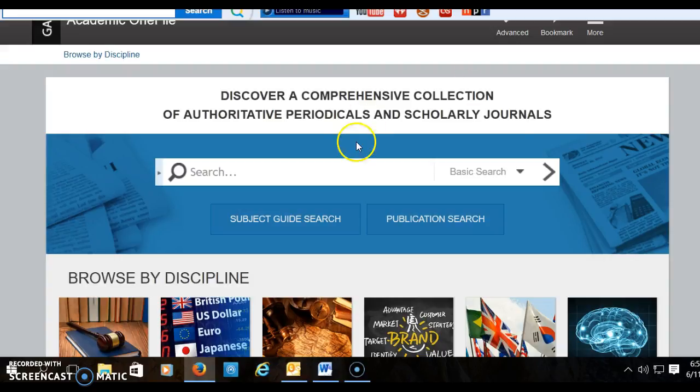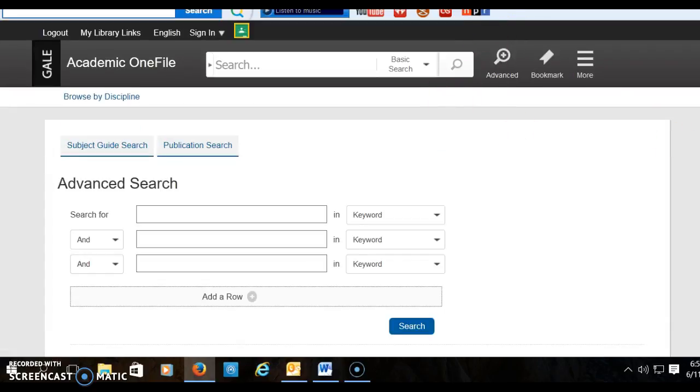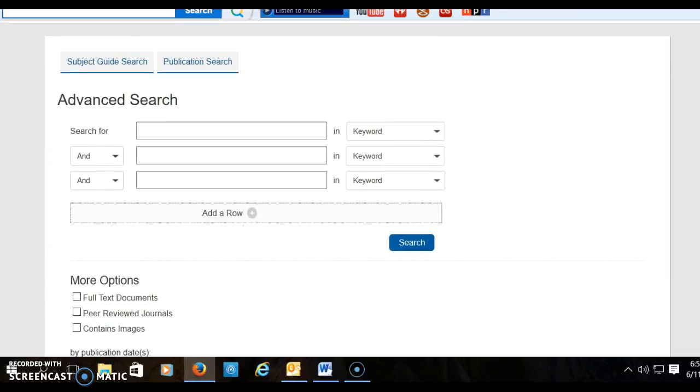So, get in here, and we can do just the basic search, which is fine, or you can do up here an advanced search, which is what I prefer because it gives me a lot more ability to fine-tune exactly what I'm looking for. So I'm going to say, let me think, okay, I'm thinking about some of your sources.